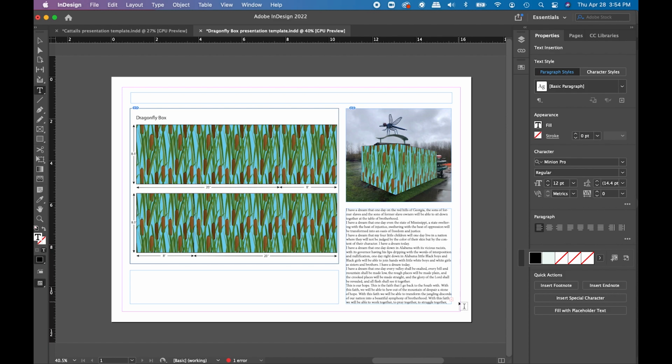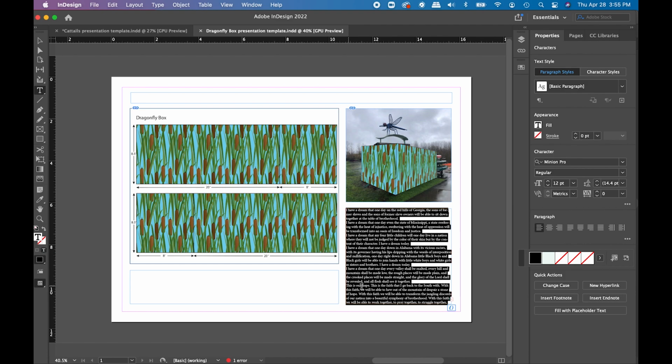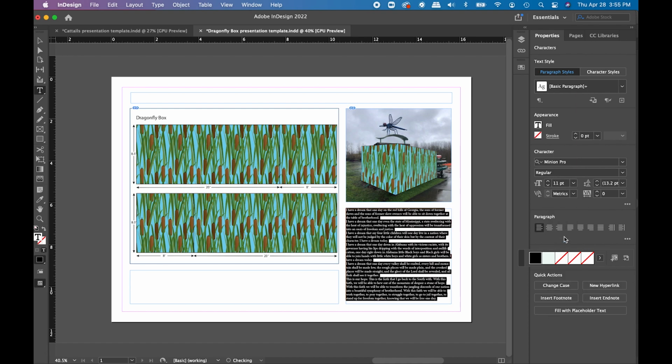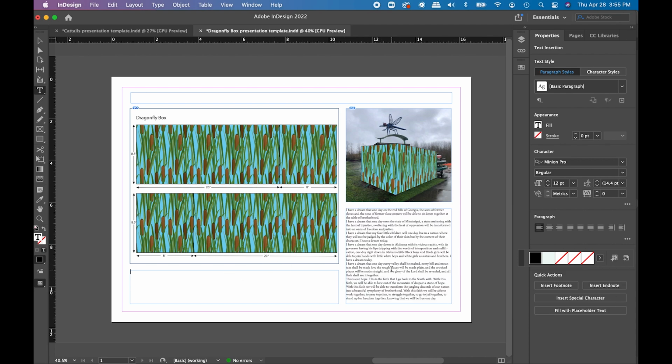InDesign, I'm sorry, not Illustrator, is saying there's something in my memory, on the clipboard, that didn't fit in here. So you might want to do something about that. And what I'm going to do about it is select all this stuff by putting my cursor in and simply going Command A. And I'm going to turn down the type size to 11 points and see if that red thing goes away. And lucky me, it did go away. The whole excerpt from the I Have a Dream speech now fits into my type box.